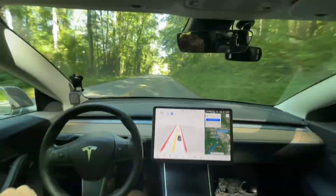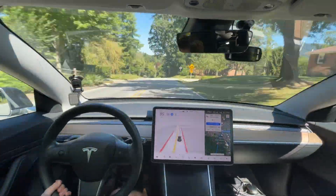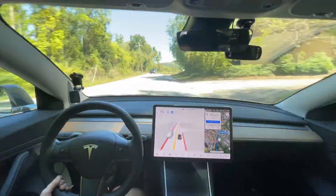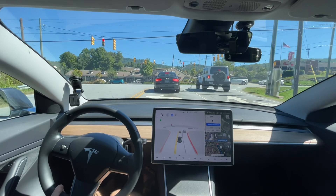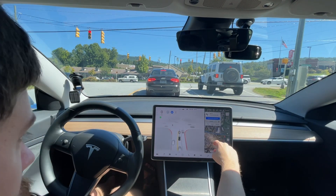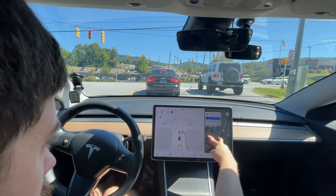I had to press the accelerator just a little bit there to keep it from braking so much — there's a car behind me and I don't want it to brake harshly with that car behind me. That was really good. So the route is not going to be exactly the same as we did it last time.